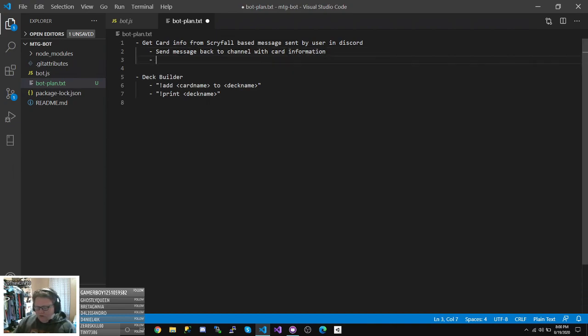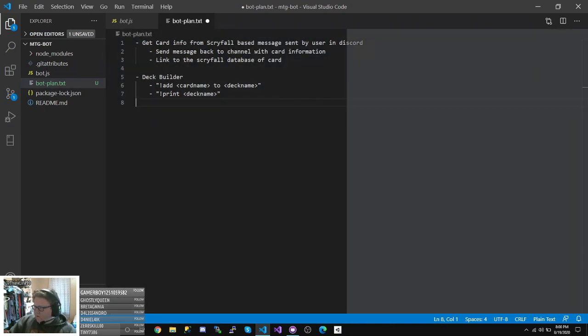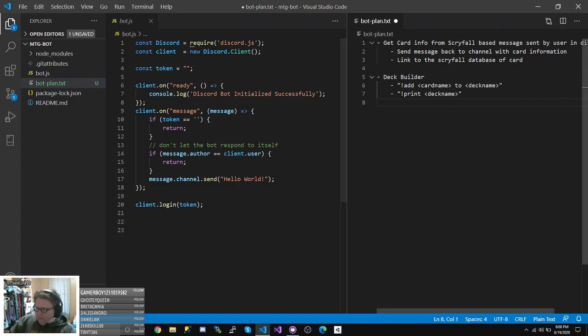And we could also use this, so the message should also include a link to the Scryfall database of the card that was searched. I believe that's something we can do.